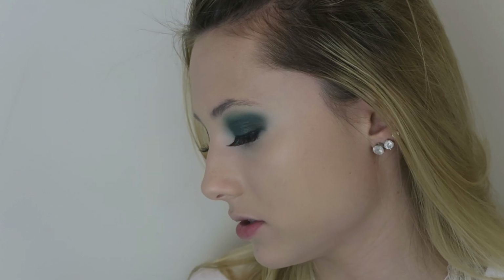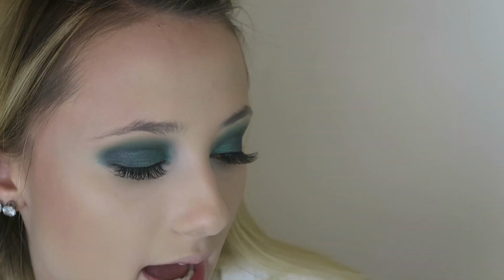Alright, we're looking a little flat, so I'm going to go in with some bronzer. For bronzer, it was between the NARS Laguna bronzer and the ColourPop bronzer, which I use all the time. I don't know what shade it is. I really need to figure out what shade I have. But I literally use it in every single video, I swear. And 66% picked the ColourPop bronzer, so I guess you guys like cheaper options when it comes to bronzers. So I'm going to go in with that and a big, pretty fluffy brush and bronze everything.